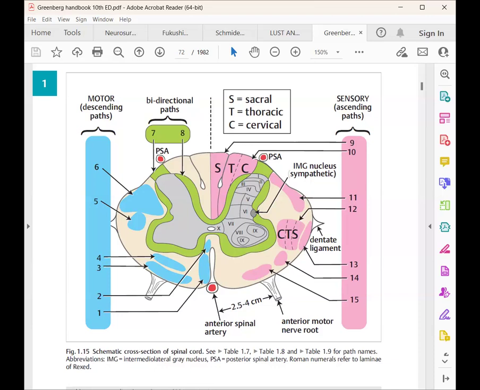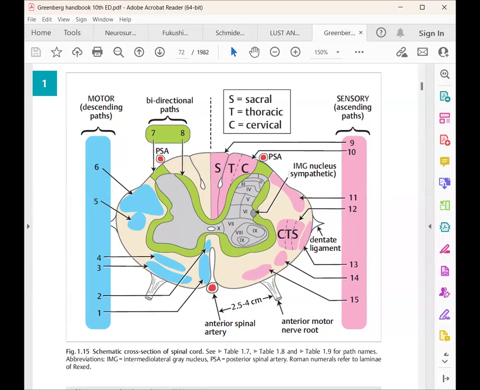But in contrast to this, in the sensory pathway, we have three order neurons: first order, second order, and third order neuron. So first we will discuss pain and temperature. Pain and temperature is taken by the lateral spinothalamic tract. For these, mostly the receptors are the free nerve endings. So the first order neuron, when we are having pain and temperature: the receptors are free nerve endings, and the first order neurons are small, finely myelinated afferent fibers.